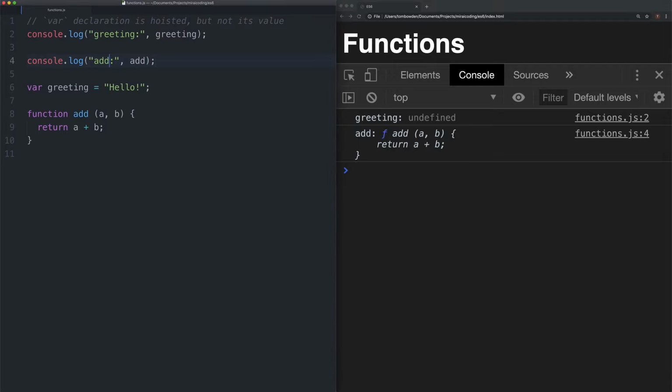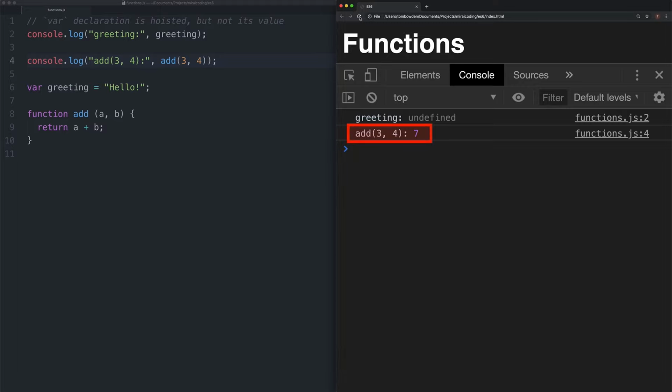Let's pass the numbers 3 and 4, for example. The function returns the number 7. We can see that functions can be called before they are declared and defined. This feature of function declarations can be very useful. Let's add a comment.